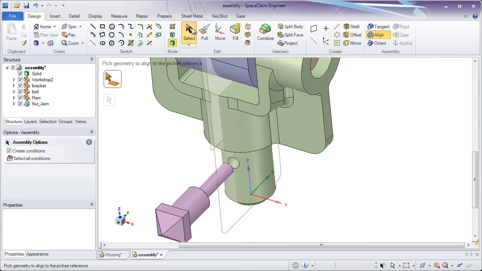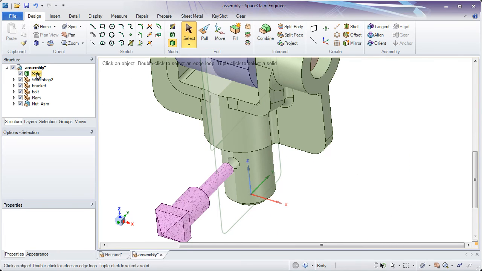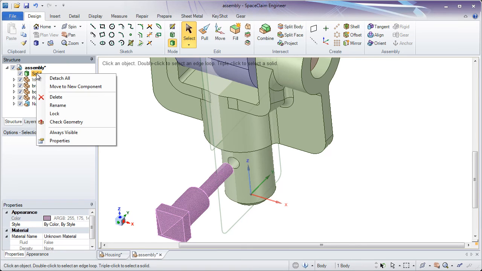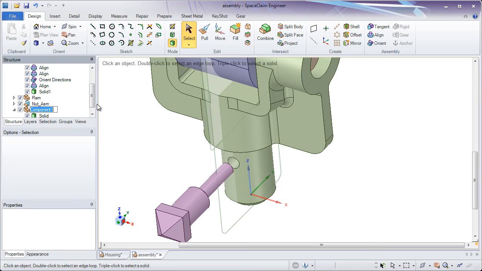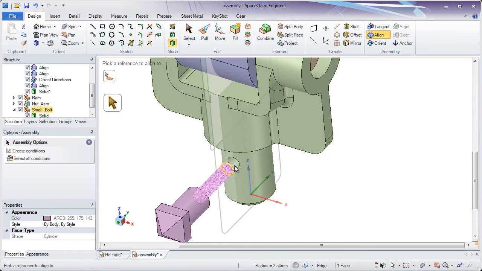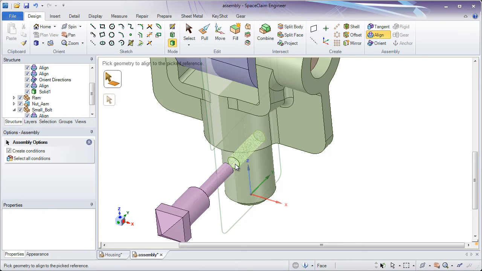If I want to assemble two parts together in two components, the first thing I have to do is move this to a new component. Right-click, move to new component, call this small bolt, and now I can create assembly conditions. Aligning the cylindrical face to the cylindrical face creates that align condition.